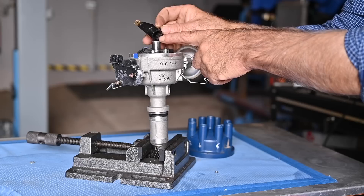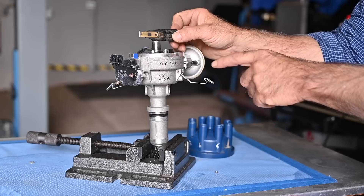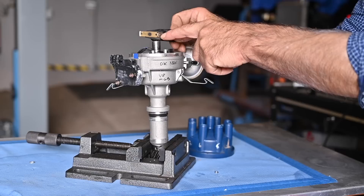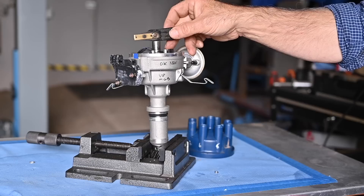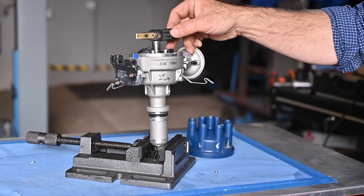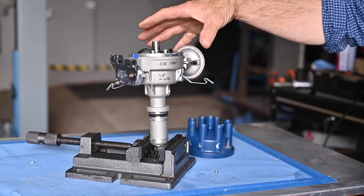The high-tension voltage that's supposed to travel to the spark plug via the copper conductor is actually jumping over to the inside of the housing and going to ground — giving very poor spark. Always make sure your distributor is in good condition and replace the rotor. It's like a two-euro, two-dollar piece — so it's cheap. Don't take risks.